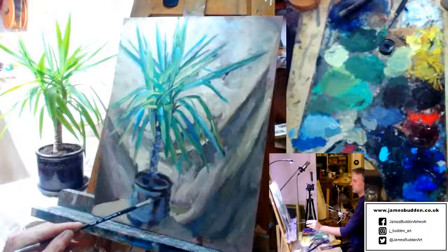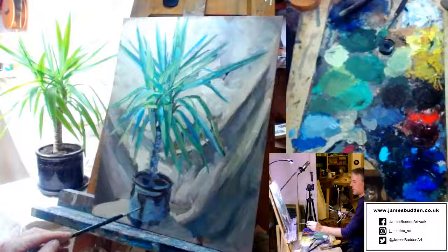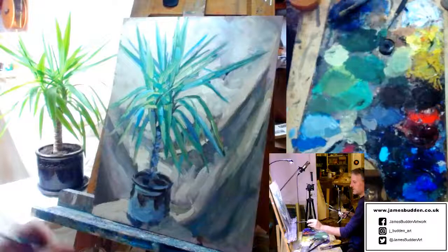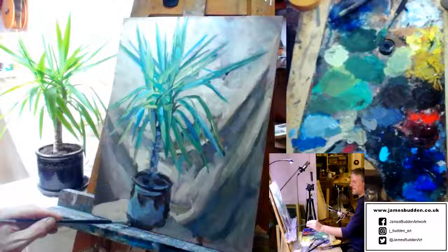No. Yeah, that does it. Oh yeah, there's a lighter colour reflecting off this. I'll get that in later. There's a deep shadow coming in here. And that sort of blends in a bit. Don't get caught up in the detail too much. I keep telling myself that and I keep doing it.